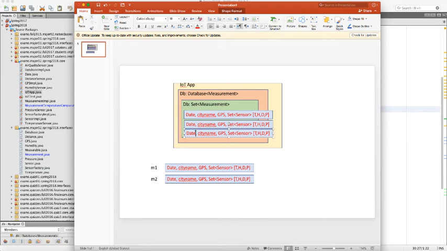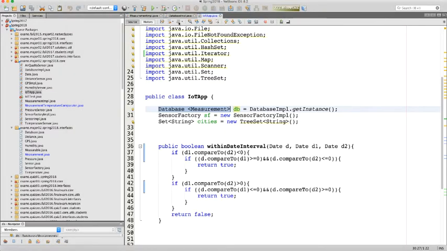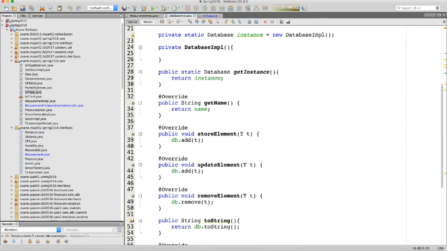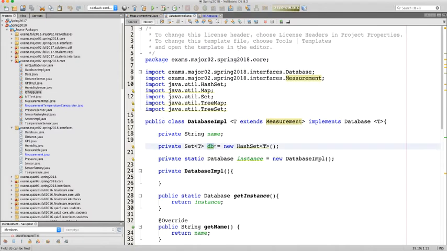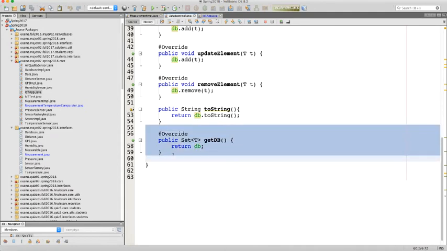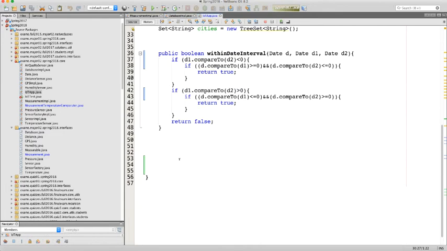Is the idea clear now? Okay. This is now the general basis. Our objective is to read from the file and put all the elements inside this set. And you remember that in the previous major exam, when we did DatabaseImpl, we already have something called storeElement that allows us to add an element into the set. We did it before. Or you can also access the elements directly through getDB. We have getDB, which gives you access to the database itself, so you can add to the set directly if you want. So now we have all the ingredients to start working on the IoTApp.